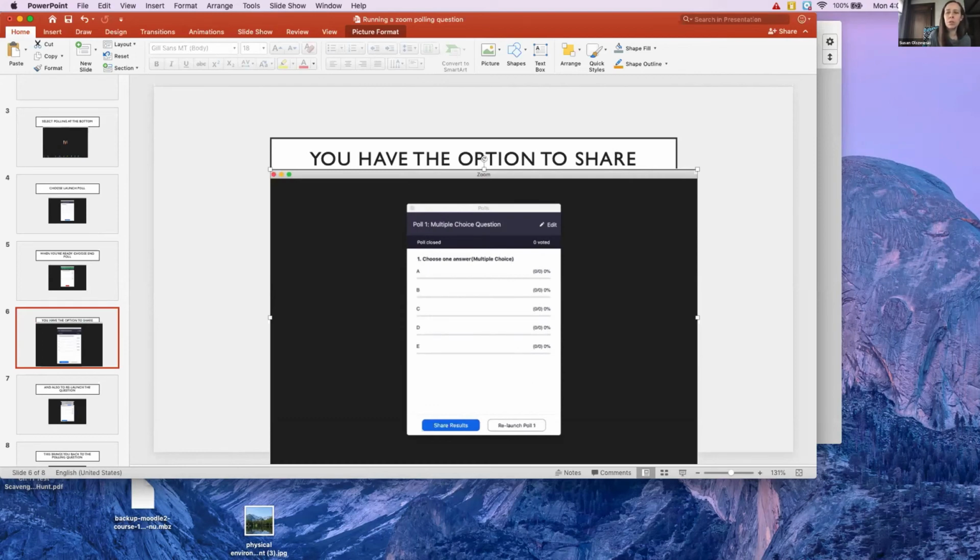So if you're the kind of person who wants a record of how kids answered, this isn't going to give that to you unless you create different questions. But for me, that's not really a major downfall because I don't necessarily think I'll be analyzing my students' answer choices. So that's just another one of the options for doing polling, and it's nice because it's integrated right within the Zoom and it pops up right on your student's screen.